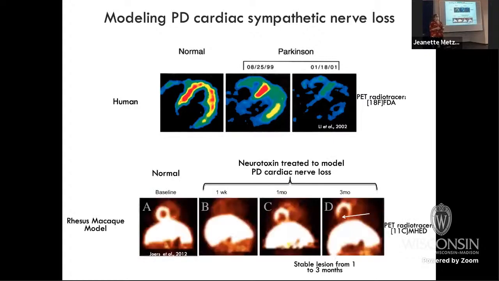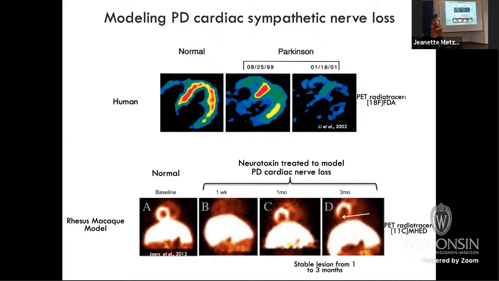So we can do something similar in monkeys. This is kind of a busy image. The first thing to point out is that while we're looking at the heart up here in this image, down here the heart's right here. So this image is the heart on its side. In this image you're sort of looking up from the feet of a monkey. And this white hot spot right here is the liver. The liver is going to take up a lot of our radioligands just because it processes a lot of things that are put into the body. And so unfortunately, in this case, the liver got in the way a little bit of this imaging.